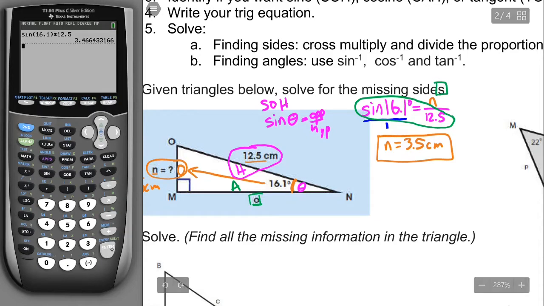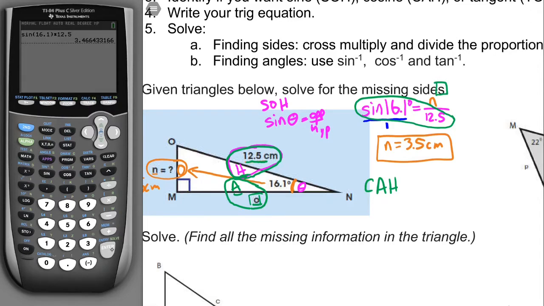Okay, so I don't want to use this number that I just found because what if I made a mistake, right? This could maybe be a mistake. Pretty sure it's not. I'm like a math teacher. But it's always best to use the sides that you have, that you're given. And so we're given 12.5 in the question. And so if we're trying to solve for this adjacent side, we're going to want to use the hypotenuse because that was a number that was given in the question itself. So to solve for O, we're going to do CAH, right? C-A-H. Adjacent and hypotenuse are the two sides we care about if we're solving for this O side down here.